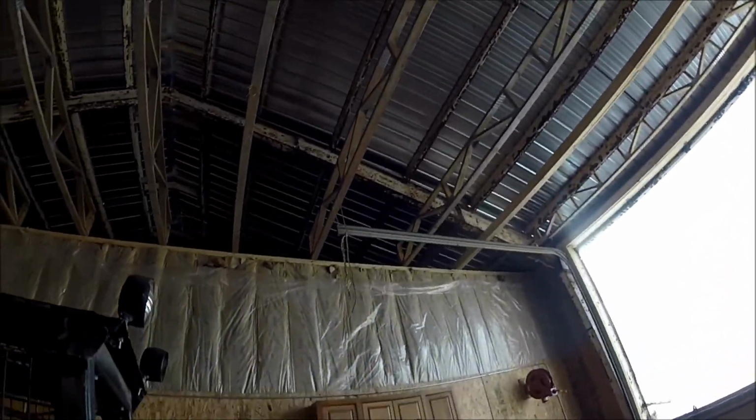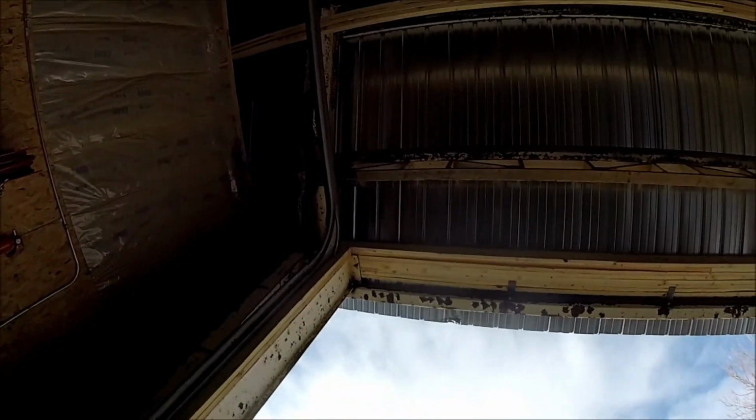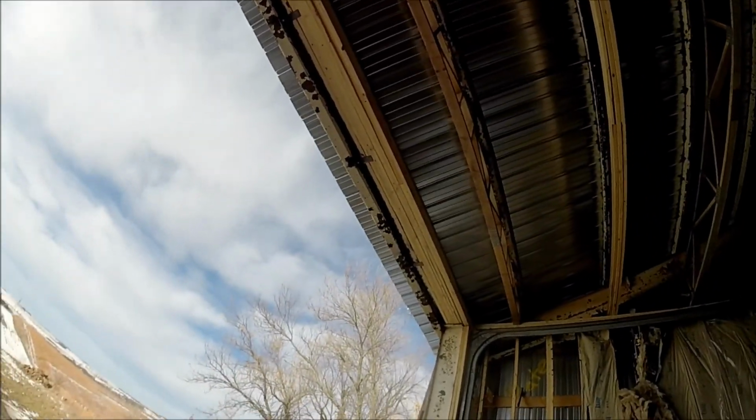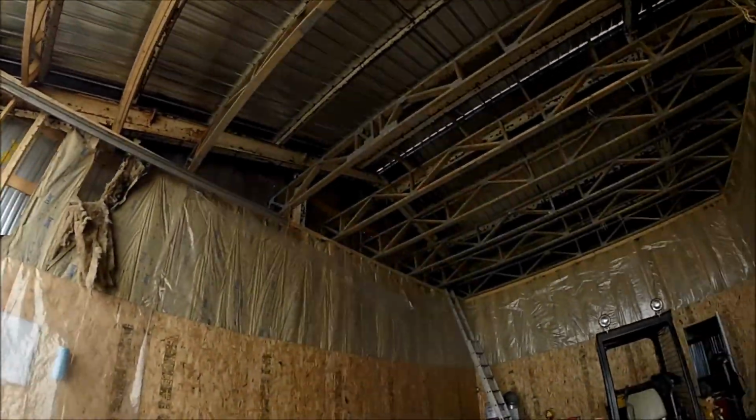And then it'll be easy on this side. I just have to put them on the outsides of those trusses, and then along the back as well. And then up front here, I'm gonna have to spray foam where the ribs of the tin meet that eave strut right there. I got to spray foam up there, and we got to figure out how to pack some other insulation into places up there so that we don't have heat loss right there. So that's a pretty minor thing.